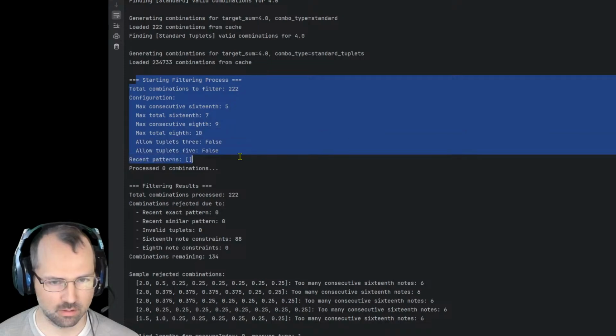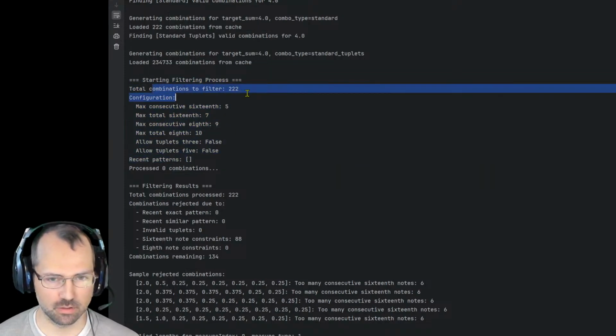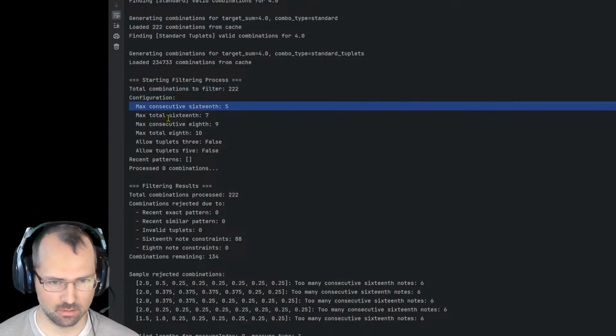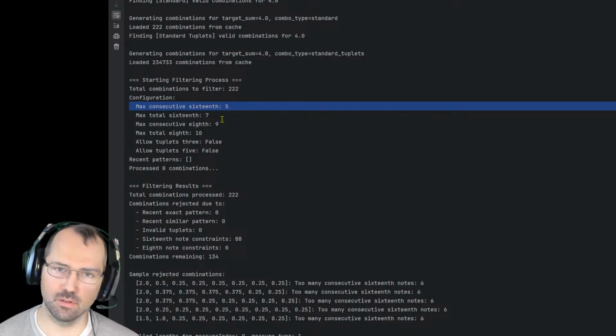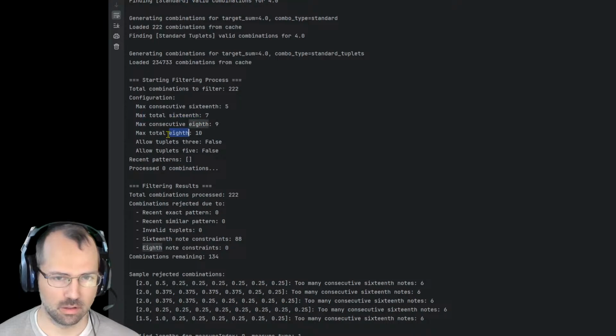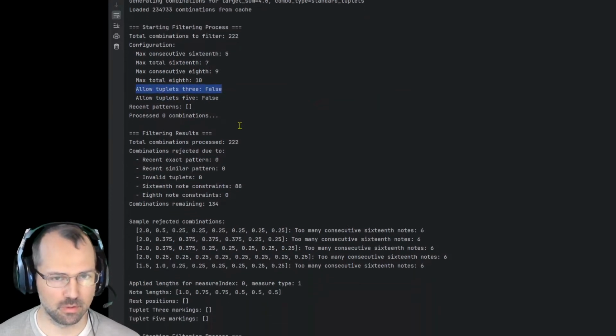And you go to starting filtering. Total combinations, 222. And then I have different settings to choose from: how many 16ths do you want in a row, or what's the limit of total 16ths you want in the measure overall, and do I want to allow tuplets at all.